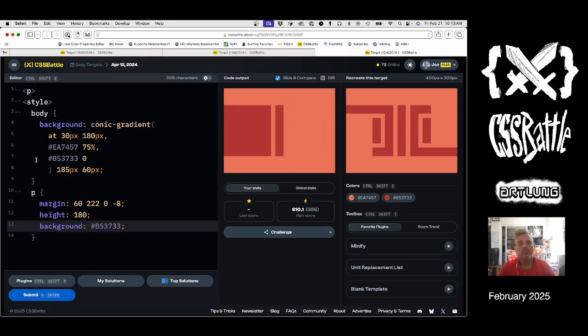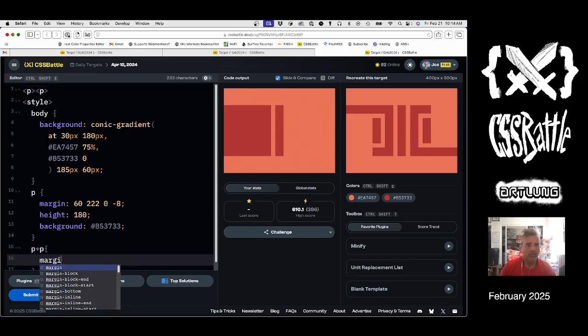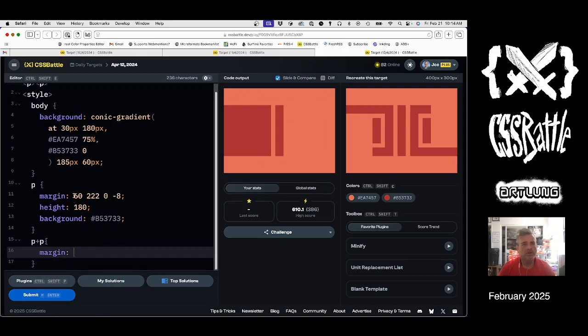So the question is, let's make another one. Let's go ahead and make the other one, because that's fun. So P, the second one, has that selector, and we're going to flop the margins.